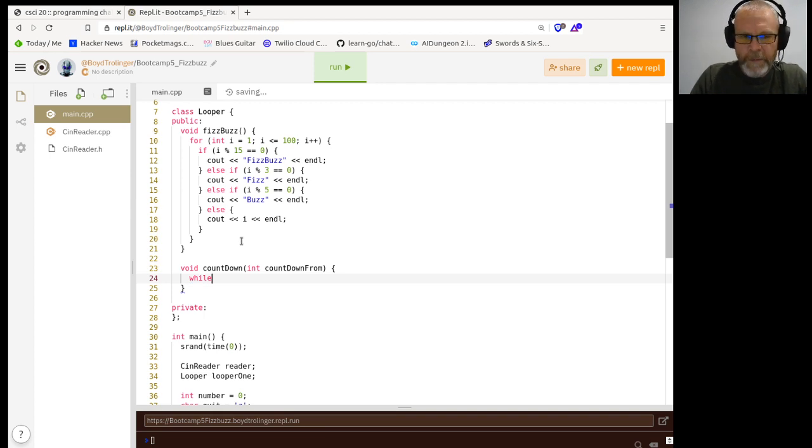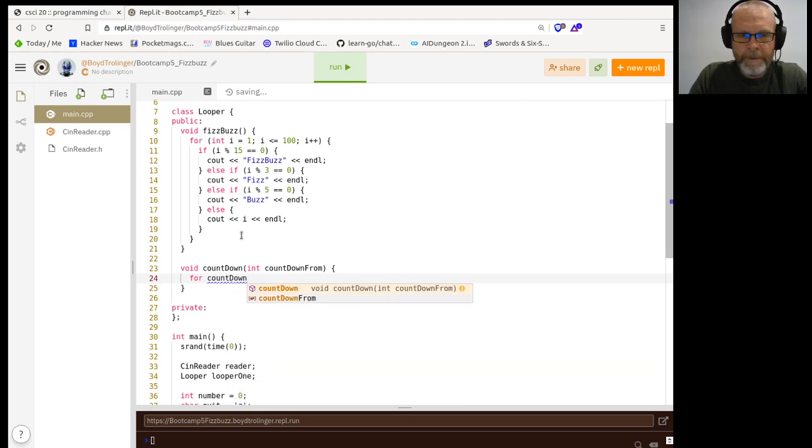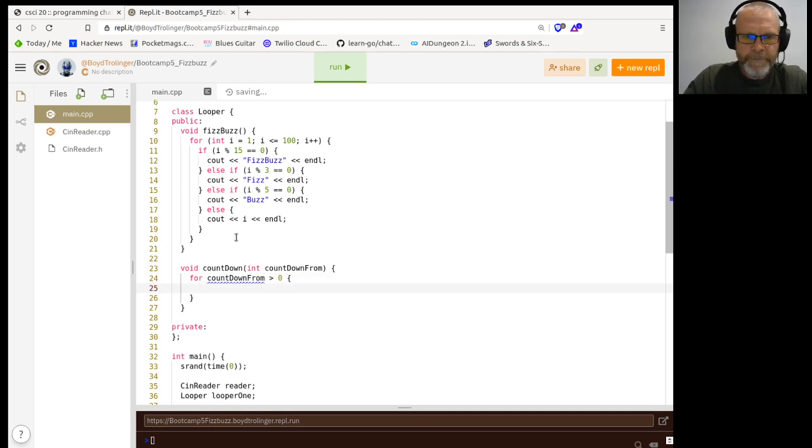While loop. Let me write this in Go first. So what we would say here is for countdown. And then you can just sort of watch this part. In the Go language, every loop, every repetition construct is a for loop. Every loop is a for loop in Go. But in C++, they actually use different loops for different setups. I much prefer Go. It just uses the same loop with a different setup. But in C++, if you want a different setup, you use a different loop.